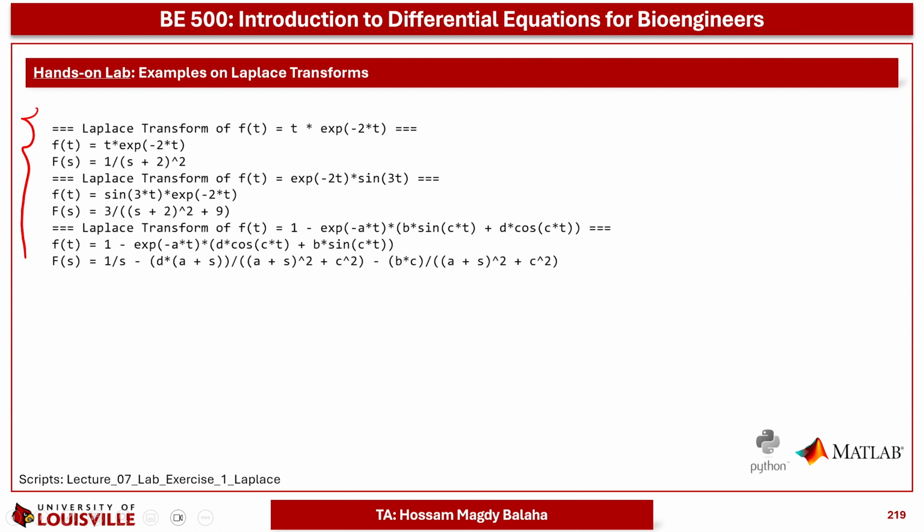So it's easy. You define the function, use the laplace function if you are using MATLAB, or laplace_transform if you are using Python, and get the output. Then you can validate the code output against your own hand-calculated output to check if you are correct or not.